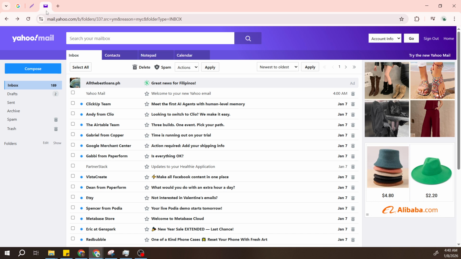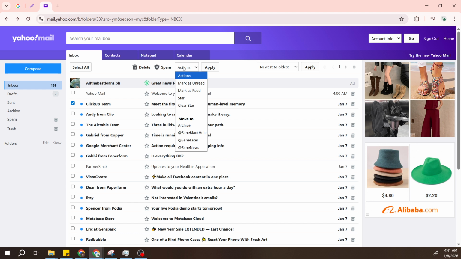Now decide which emails you want to archive. From the Inbox list, hover over a message and use the checkbox on the left to select it. You can select one or many at once to save time. If you want to review the content before archiving, you can click a message to open it. Opening it also selects it for actions using the same top toolbar.